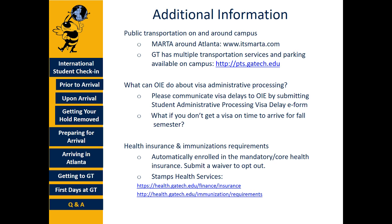in the U.S. it is required that students have health insurance, because if something was to happen to you or if you got sick, medical bills are very expensive here in the United States. The health insurance is there to protect you and help reduce the costs of your medical bills if you were to go to the doctor or the hospital. So that is why it is a requirement. And also immunization is a requirement by the Stamps Health Services. They need to have a copy of your immunizations on record, just so you know that you have also fulfilled the required shots and immunizations.